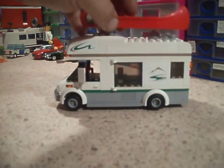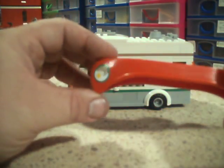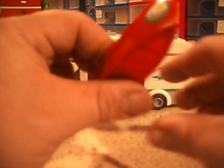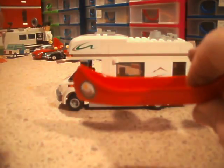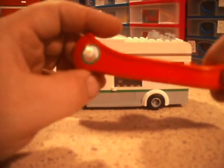I'm going to start with the canoe on the roof. I know some people prefer to build such things, but I actually think this is quite a nice one-piece mould. It does have two stickers on the ends — one on each side — which I went a bit wonky with because I hate putting stickers on. I don't know about anyone else but I hate stickers personally, they're a pain. I do like it as a one-piece mould; that's actually one reason I wanted the set.